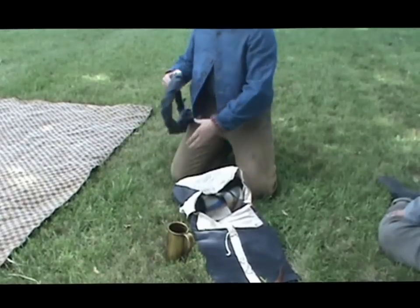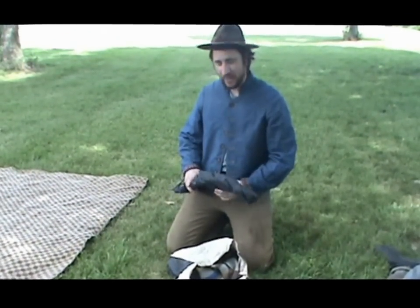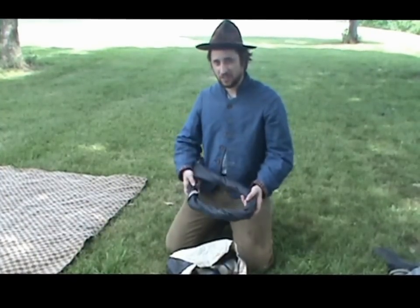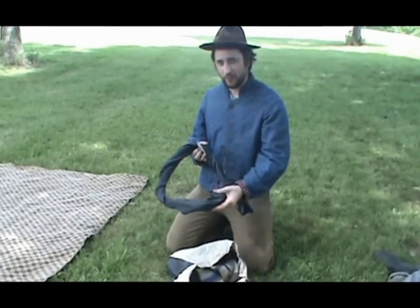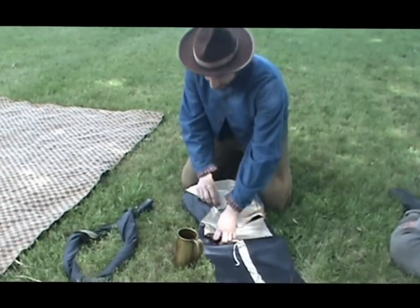And I keep my ground cloths rolled separately because if you're on the march and it starts raining and you don't have quick access to it, you're gonna be wet. So I definitely like to keep this separate, and what I do is I do a mule collar with that. Okay, now I have all these contents in. I'm gonna go ahead and button it shut here.